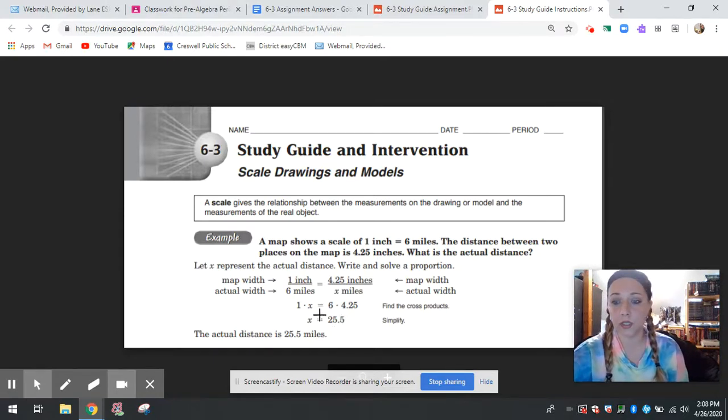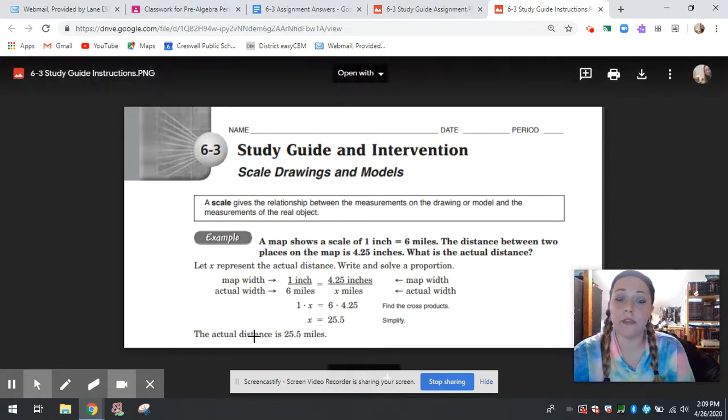What step they didn't do is they didn't divide by the number attached to the variable, which in this case is 1, and that's why they didn't do it, because dividing something by 1 gives you that same something. So x divided by 1 is x. You don't have to divide it to simplify it.